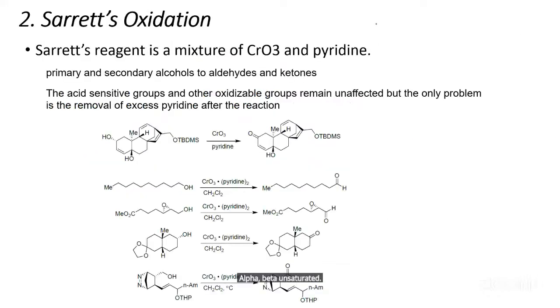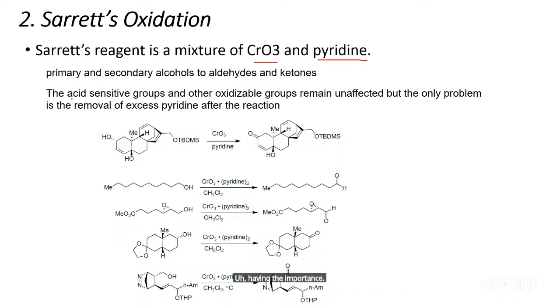Okay. Now the next reagent is the Collins oxidation, in which we also use chromium as an oxidizing agent. The Collins reagent is formed from pyridine and CrO3. It has the same oxidation as your PCC, converting primary alcohols to aldehydes and secondary alcohols to ketone molecules. But why is this reagent important?